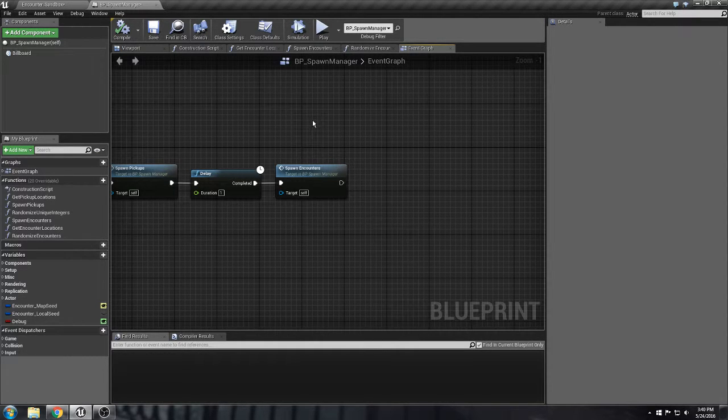Any of the encounters that aren't actually in use, I'll probably want to have some sort of behavior to destroy those actors, or turn them off in some manner so that I'm not draining any resources. But as this is just getting up and running, I haven't had that problem yet.